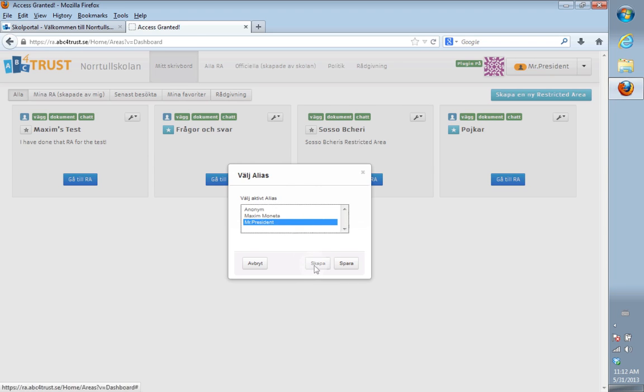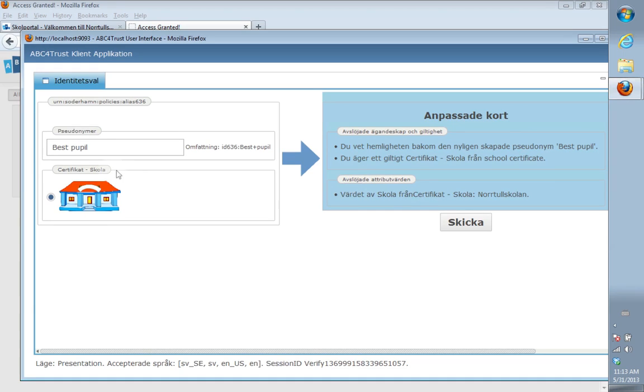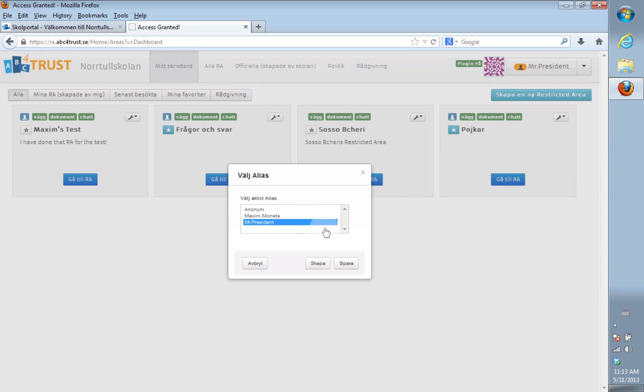So I have two ones and default anonym, but I want to create best pupil. Yeah, I was studying well, so why not? Best pupil will be my new alias. Now we are waiting for the smart card, because it needs to save your data. So best pupil will be the alias I own, and next time it will appear on the list by default. So now it's saving, the card reader is blinking. We'll wait till it generates all this cryptography and saves it to the card, so nobody else can use our aliases, only the ones who created them.